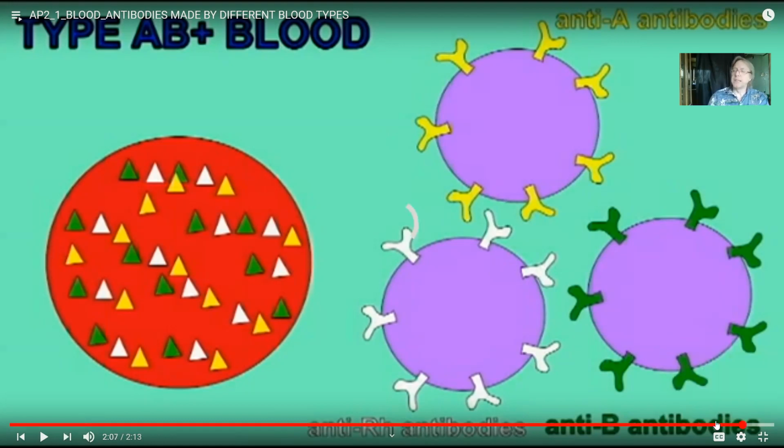So once again, some of my students, they'll memorize a chart that they've made. The problem is during the exam, they start to get them mixed up, but it's so much simpler. You can't make antibodies against what you have. So if there's an A in your blood type, you don't make anti-A antibodies. If there's a B in your blood type, you don't make anti-B antibodies. If you're Rh positive, if there's a positive in your blood type, if you're A positive, B positive, O positive, AB positive, then you can't make anti-Rh antibodies.